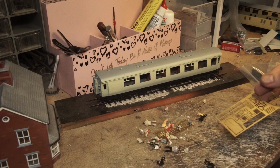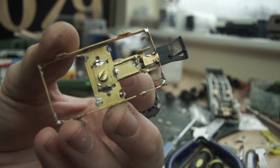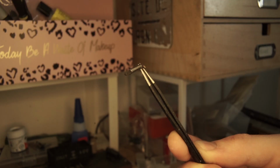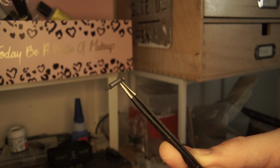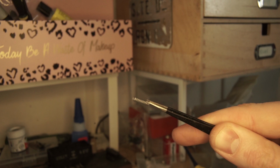I'm starting with the couplings. I have these NEM pockets from MJT. I used some of these on the B-set upgrade, but this time I'm adding a little step. I want these to have a little bit of spring in them. I have these springs knocking about. I'm not wholly sure what they're from, but I'm pretty sure they were from some old 3-link coupling sets. So it would be perfect, although they potentially may be a little bit soft, but we shall see.